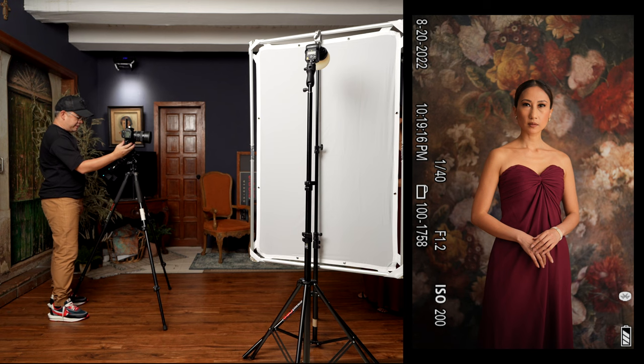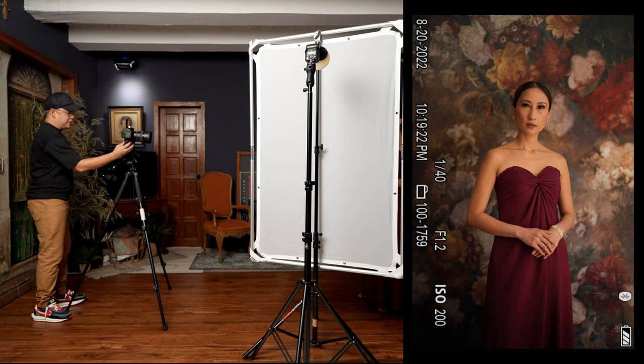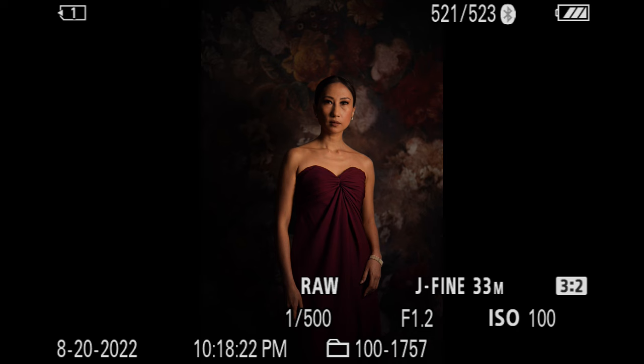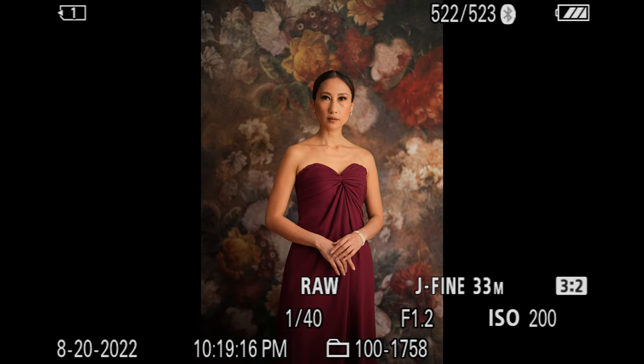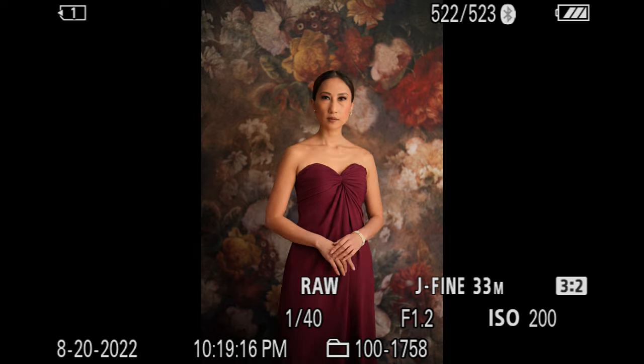Then let me turn off my flash. And this is ambient light only. So let's go through it without any edit. Ambient light only, with flash, flash only. With flash, ambient light only. You see that subtle pop of light?